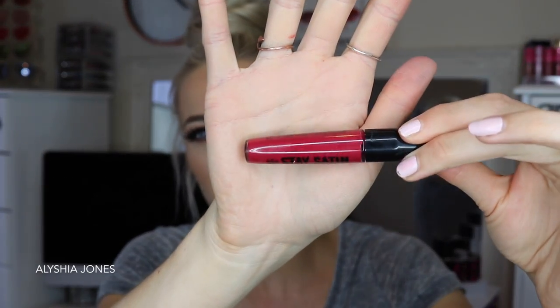The next shade is Rad, which is like an off-red — almost like a vampire red but not quite. It's like a pink-red and I don't think I own anything like this. It's something I wouldn't usually wear but it actually looks really nice. I think this color would suit a huge variety of skin tones — pale, medium, and really dark skin. It's not too intense or too fluorescent, but it still adds a nice pop of color.